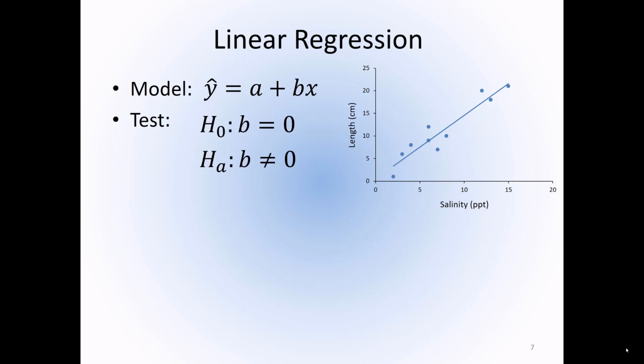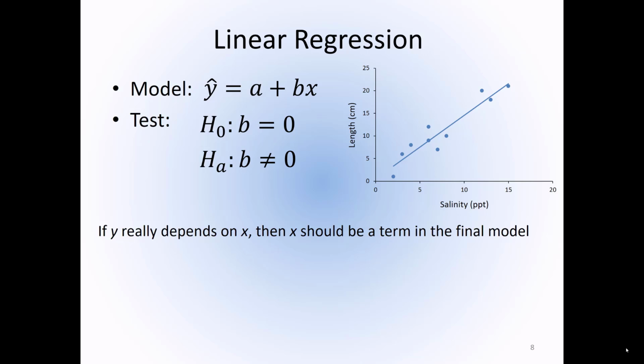And in order to test our significance, again, we are testing specific hypotheses. So our null hypothesis in this particular instance is that our slope equals 0, and our alternative hypothesis is that our slope does not equal 0. The reason for this null hypothesis is that the basis of linear regression is the idea of a cause and effect relationship between an independent variable and a dependent variable. So if there is some type of cause and effect relationship, then the independent variable, or the predictor variable, needs to be part of our model.